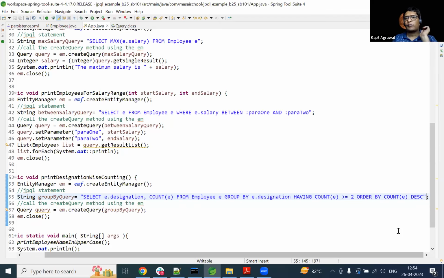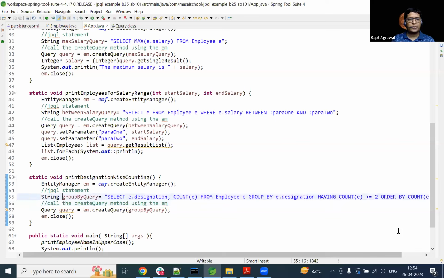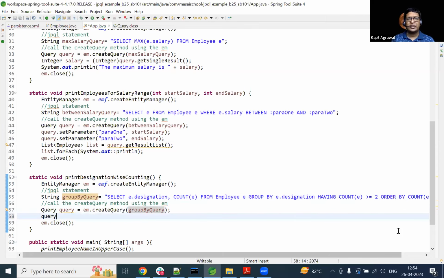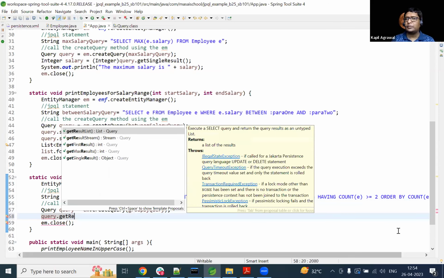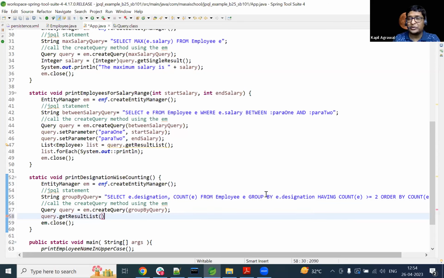Yes, it is. That's good. So the group by query is available here. Now you are going to execute the group by query. But the thing is, it is guaranteed that multiple results will be there. I'm going to get a list of results. But if I'm talking about the specific type, then type information is not available.